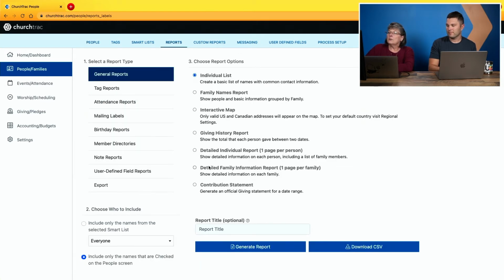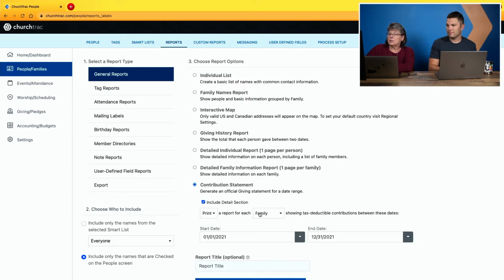The report that you're going to file is the contribution statement. You can print. You're going to love this one, Wes. But if you want to email your contribution statements out, you can choose email. So if they have a family email in place on the people screen, yes, administrators, you do have to add this information, but it's simply selecting it, okay? Okay. You can email them. It literally just sends them all out. It's the coolest thing. I love it. Sorry, I digress.